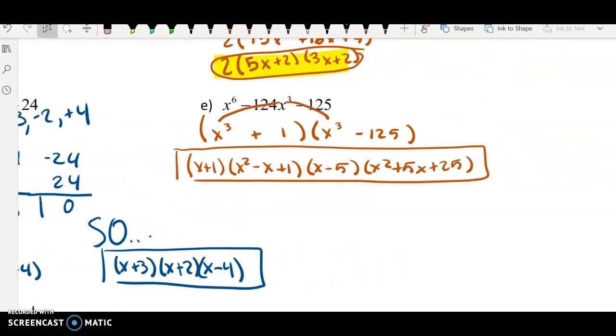The next one here, whenever you have the x to the 6th and x to the 3rd, something like that, it's really just regular factoring. This x to the 6th and x cubed just looks scary. When we have a regular factoring, it's x squared plus x and then plus, let's say, 1. So here you normally would have x plus 1, and then here an x plus 1.